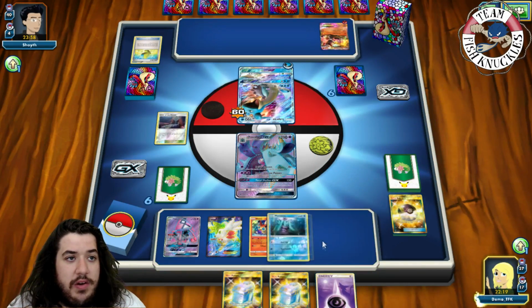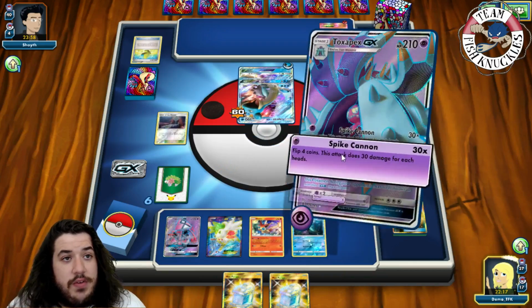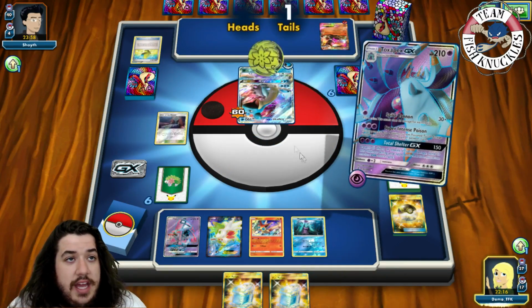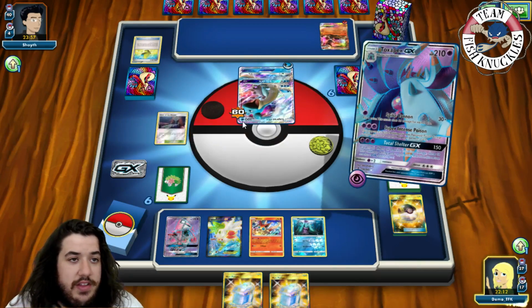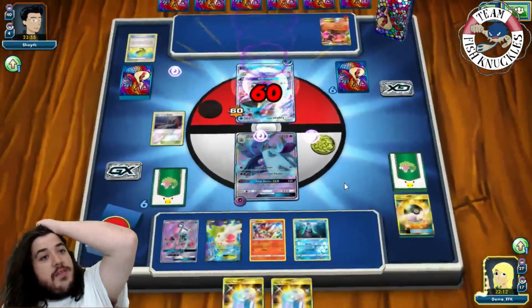We'll put that down. We'll put a Fairy Energy in the Psychic Energy active. We'll go for another Spike Cannon. Okay. Tails, heads, and heads. No, I think that's fine. What I'm scared of is that he can run us out of energies.